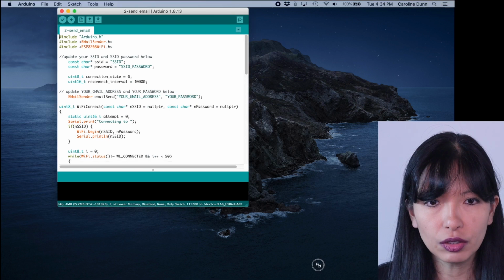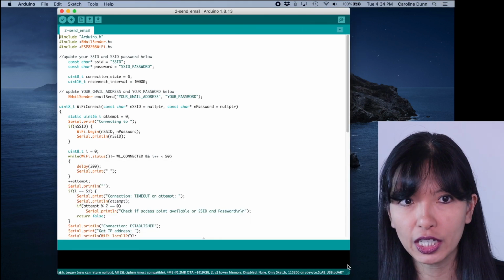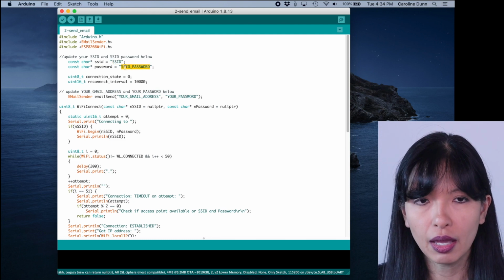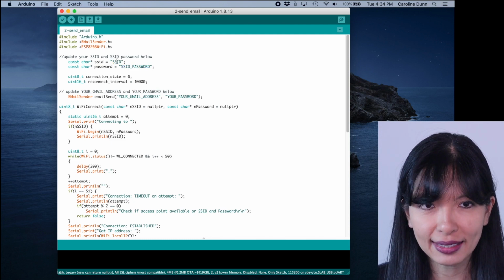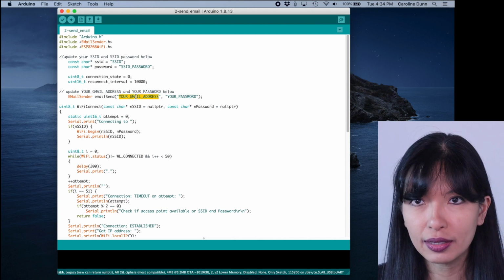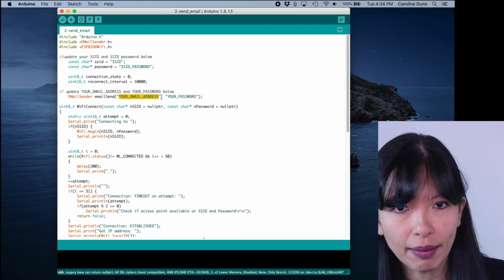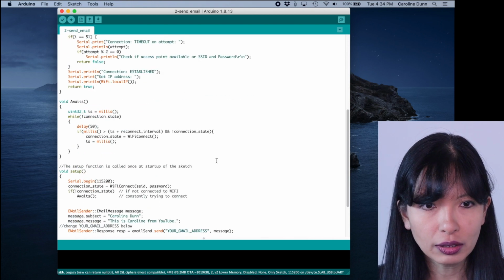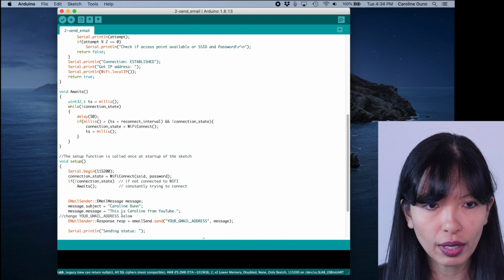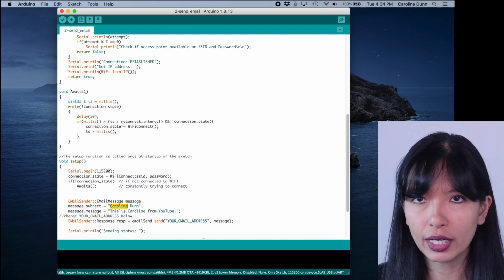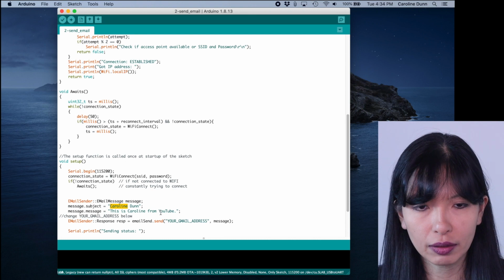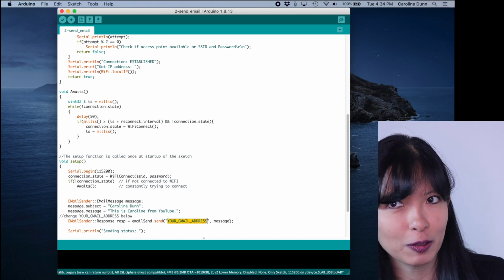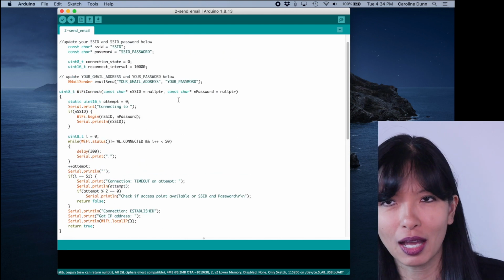So now in this new file, you do have to make a couple of changes in order to get this to work. All right, number one, you need to know your SSID and your SSID password. You'll change that. Then you need your Gmail address that is enabled for less secure apps, and your password to that Gmail address, and then scroll down here, then you're going to have your email subject. So right now the default is Caroline Dunn. This is Caroline Dunn from YouTube, and the email address where you're sending it to, I recommend sending it to that same email address that you set up here at the top of the page.